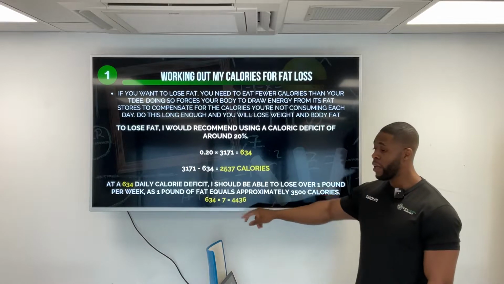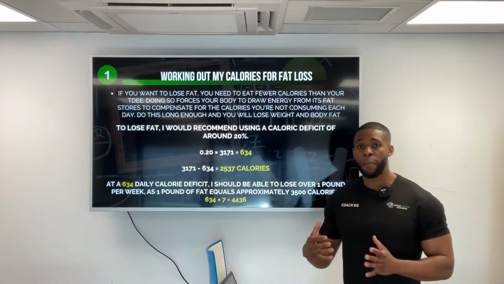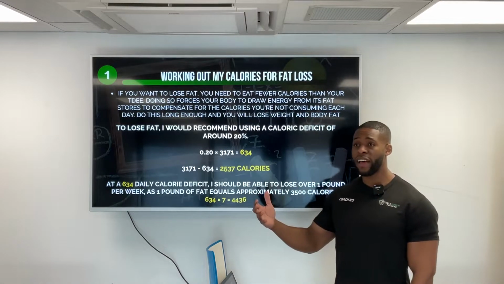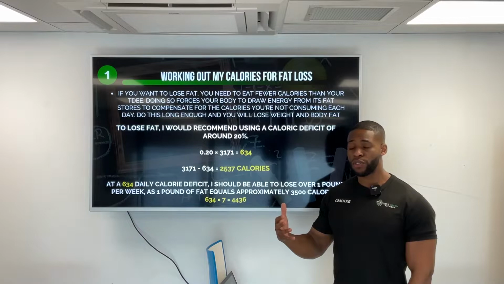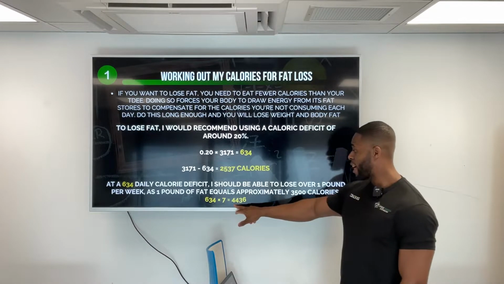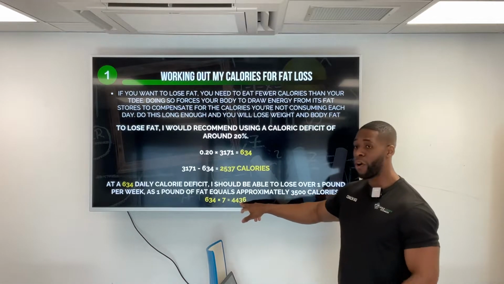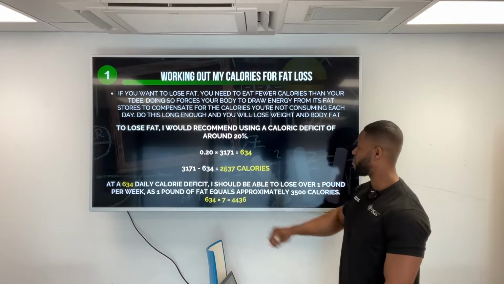So, the number I've got here is 4,436, okay? So, technically by the book, we should be able to lose between 1 to 2 pounds of body fat per week. If the number is a bit higher than that, you're potentially eating into your muscle stores too, so you might want to actually increase your calories to stay within this range. So, I will technically burn over 3,500 calories with this number. So I'll burn off more than a pound a week, technically, okay?